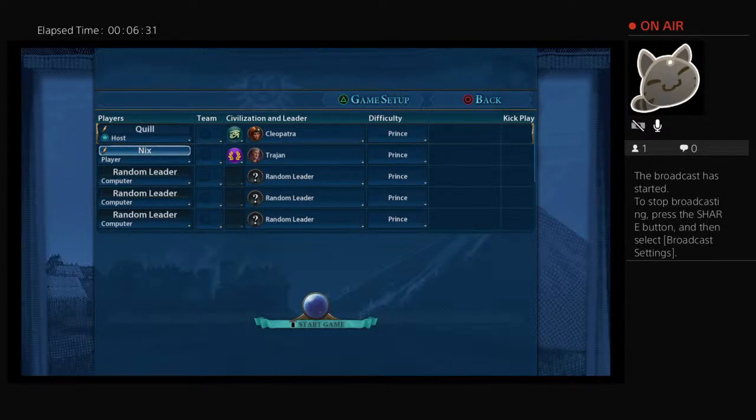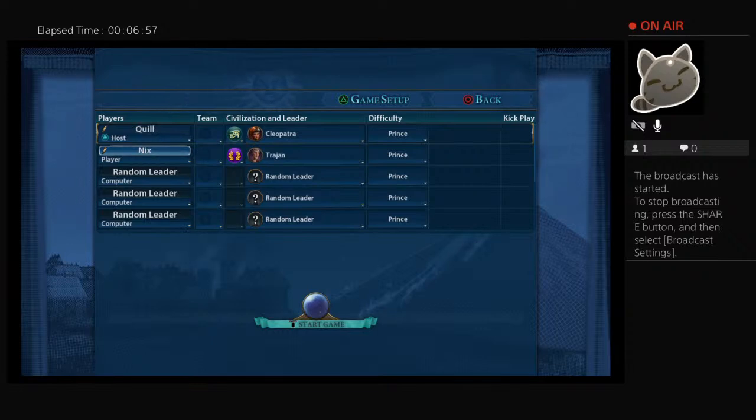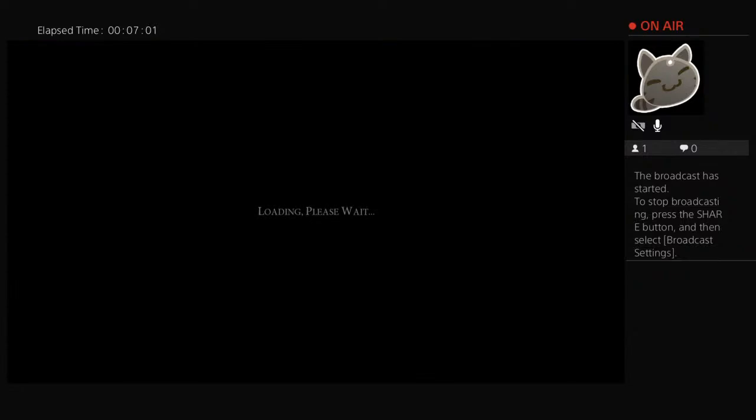So right now we have 3 computers. This is based on the map size. If you want the map bigger, you'll add more players. This would be a pretty small map. I think I'm okay with the 3 computers. Let's leave it that way. Alright, and then we hit options again to start the game.